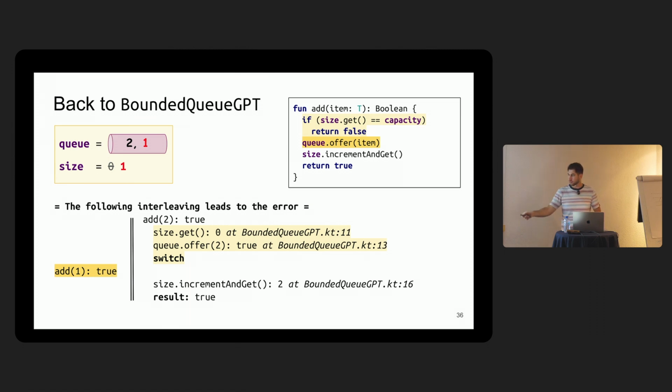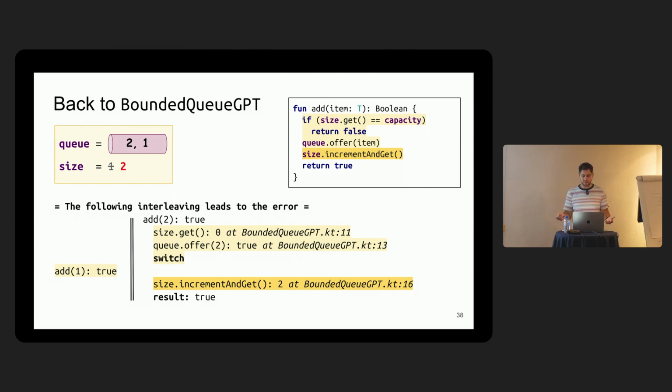So the add on the left successfully added 1 into the queue, changing the size counter to 1. So now the size is 1 and the queue contains 2 elements. And then we switch back to the second thread and increment the counter. Now the size of the queue is 2. That's higher than the queue capacity, but that's what we did.